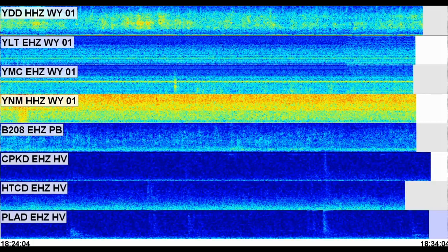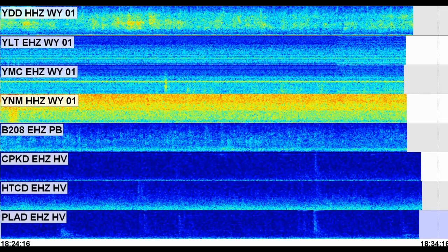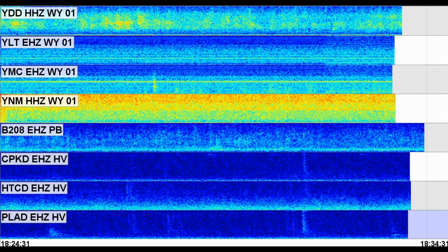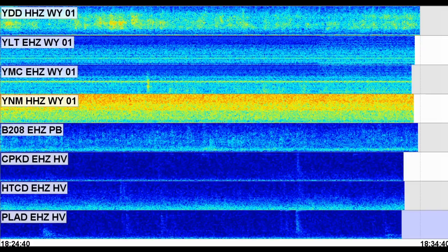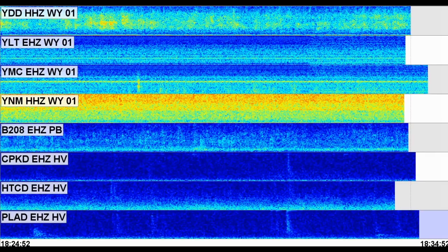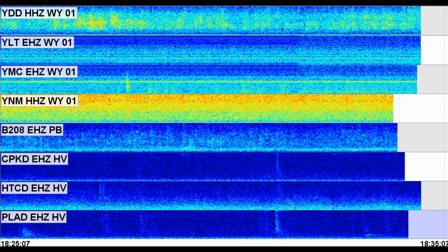Here, though, the only warning we might get before a megathrust event on the Cascadia subduction zone is likely a strong ETS event. Right now it's calmed down — it keeps going on and off. Even the Pacific Northwest Seismic Network has noted this recent ETS event is extremely strange. It started in the Olympic Peninsula, stopped, started again, then we didn't see it for a week or two, and then boom — it went crazy on the west coast of Oregon. Usually an ETS slowly builds over a month or two, but this one is very weird. Could this be a precursor ETS event ahead of the expected summer 2019 episode? That's what I think it could be.